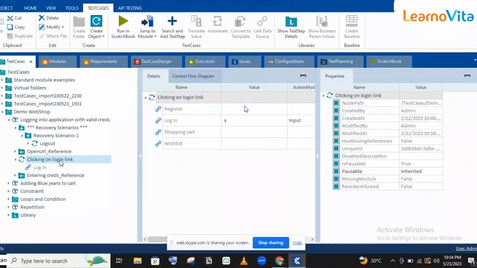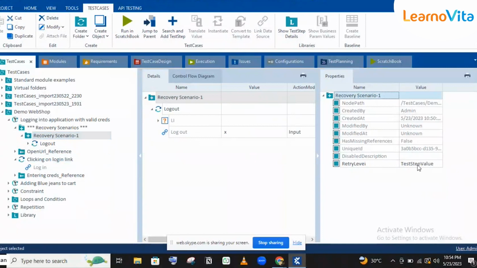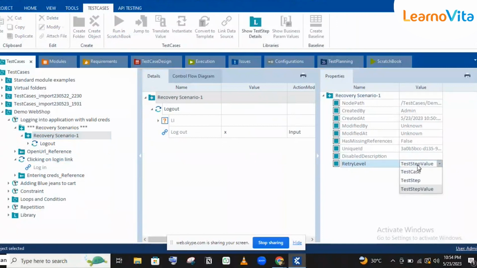If it is passed, it will ignore that. It will execute from the failed test step value. So these are the different retry levels you can set as per your requirement.